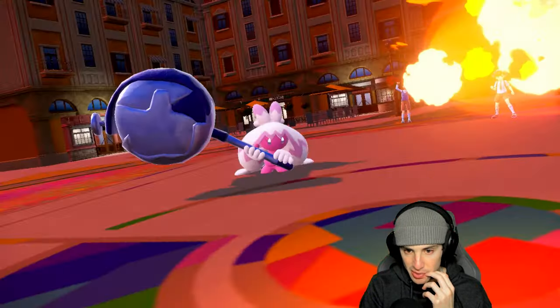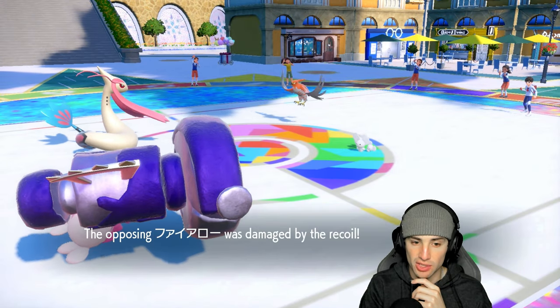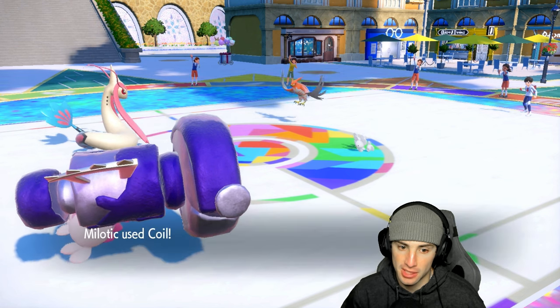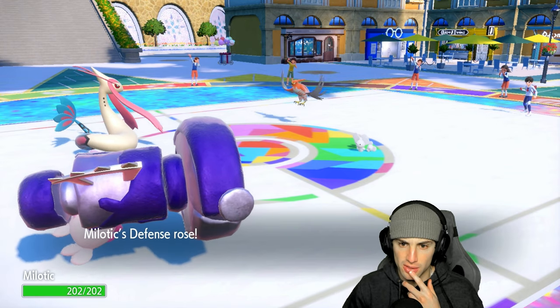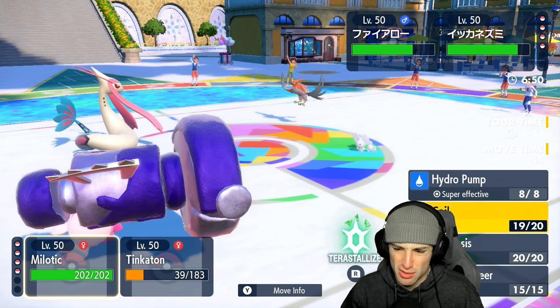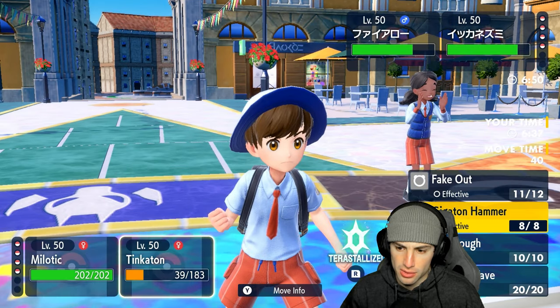There's the Flare Blitz. We soak this. We do soak it, which is really good news. That's really solid for us. I do think Talonflame's Covert Cloak. That's actually a good call for us. So we get off this Coil boost. I can Hydro Pump finish you off. I might just want to go after this Mousehold first and foremost. Leave Talonflame on the field. Like, what are you going to do? Get off a Tailwind? That's fine by me. I'm going to go after this Mousehold.